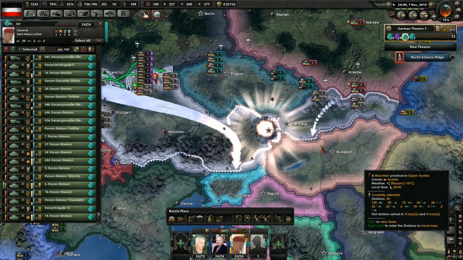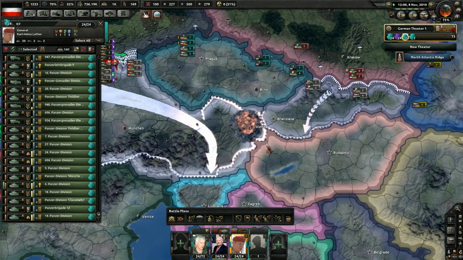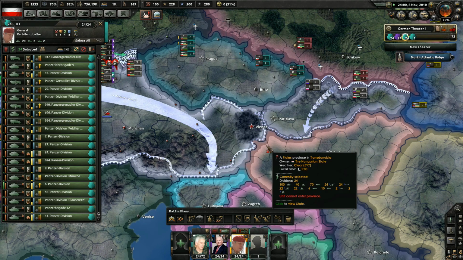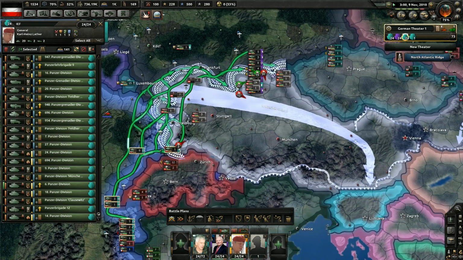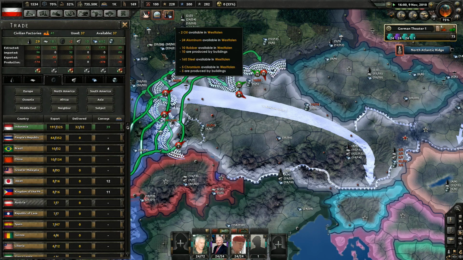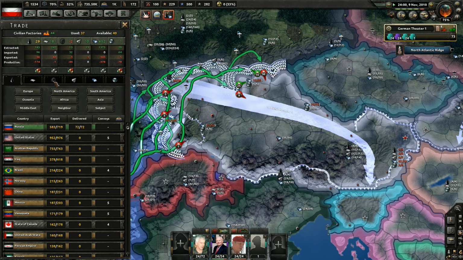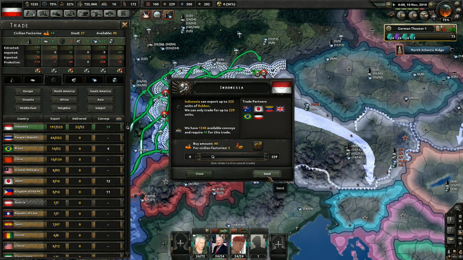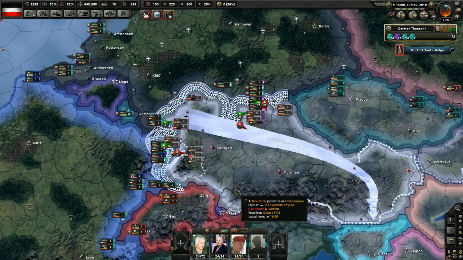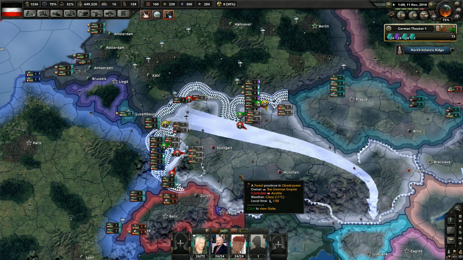Oh my... What? Was that China? That had to have been China. China just nuked Vienna, Austria. What is going on right now? Nuclear warfare has entered Europe. Wow. He took half my territory, or at least a third. Alright, you're done, Austria. You're done.